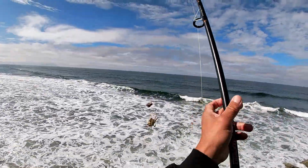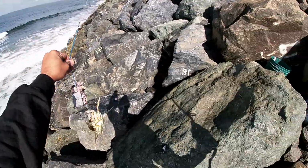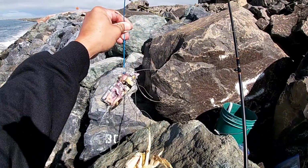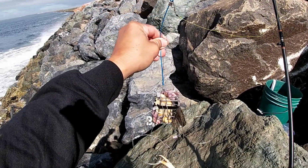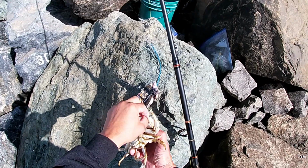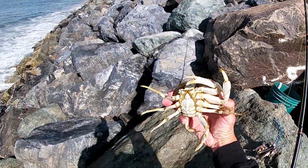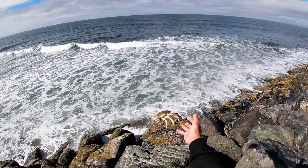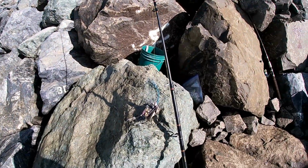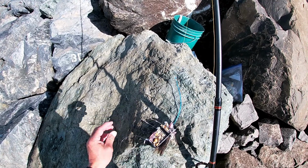All right, first one is a female crab. Female crab right there, you can see, right on the arm. All right, buddy. Young lady, let's get you here. Female, we don't keep females. Off you go. All right, that's how to do it. All right, let's throw this out again.